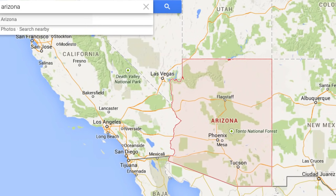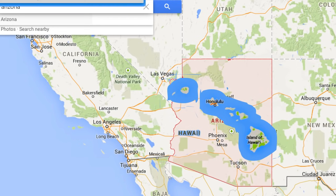All right, here's the state of Arizona. Let's take a look at this. Now Olympus Mons is basically the size of Arizona, right? And here's Hawaii. And you might think to yourself, oh yeah, Hawaii's pretty big too. It's about the size of Arizona. Yeah, except it's the islands of Hawaii that have the volcanoes. And look, here's the big island, Hawaii. That island is way smaller than Arizona, and therefore way smaller than Olympus Mons on Mars. And on that island, there's more than one volcano. There's like 4 of them. Three of them are still active. One of them is dormant, and we've got some really super telescopes up on top. We've got some observatories up there.